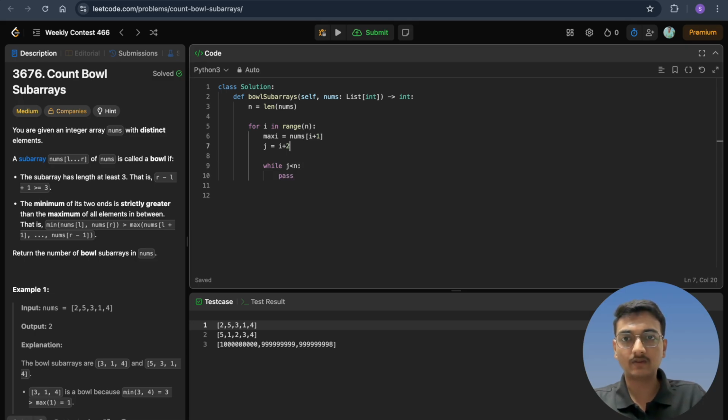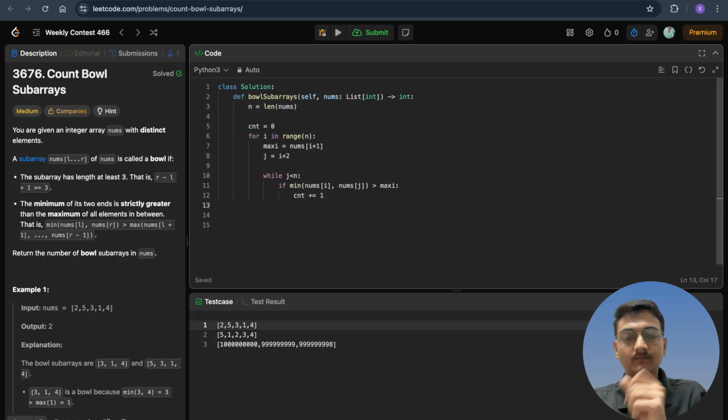I will first of all define some counter variable here. Counter will initialize from 0. Now I will check if my minimum of nums of I comma nums of j, if this minimum is greater than maxi, I can say I found a bool subarray.